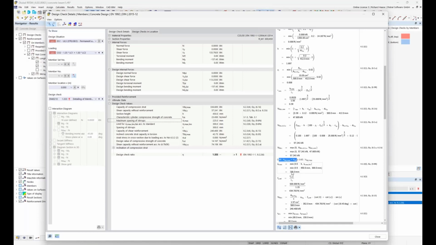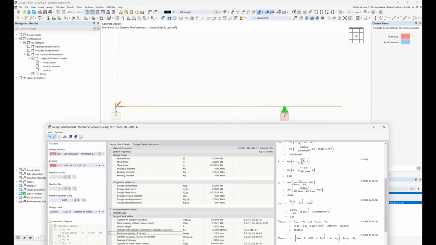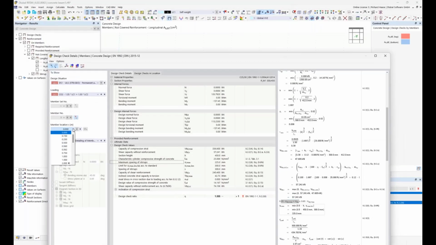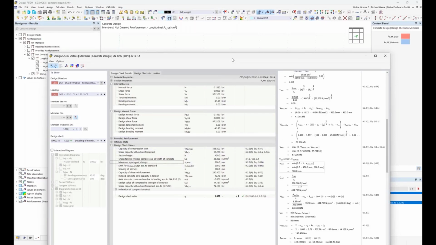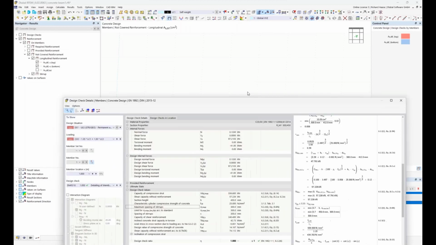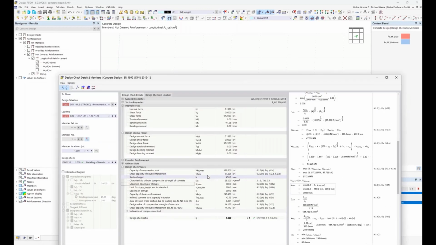There we need another area with 22.5 centimeter. So when we see at 1 meter, we have less force of VRd.